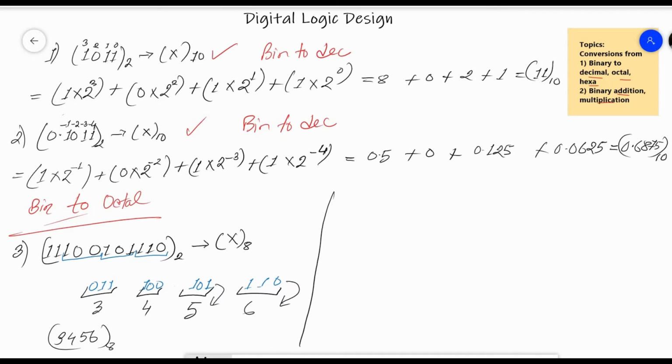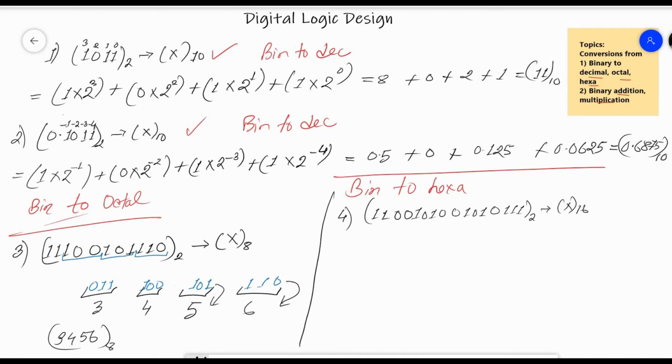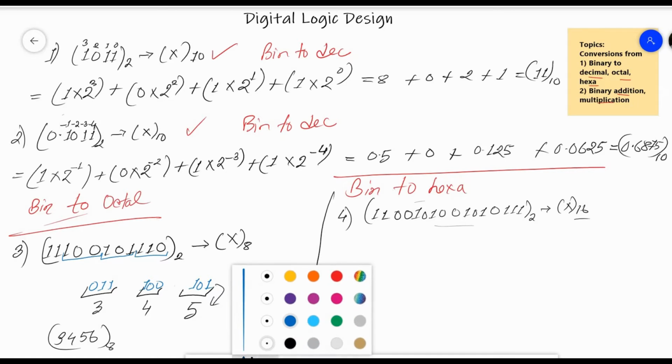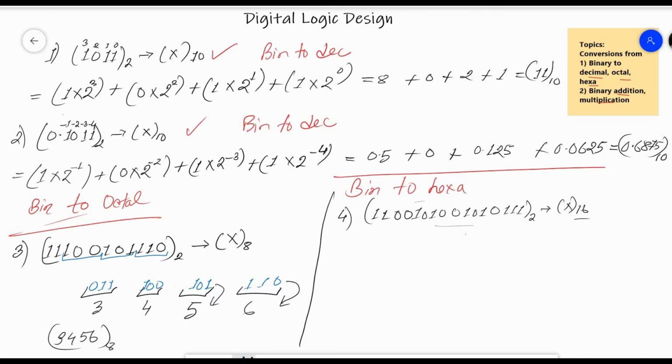Now, for our last example, we'll learn how to convert from binary to the hexadecimal number system, and we'll take the following example: 1100, and we have to convert this number into a hexadecimal number. The base of hexadecimal is 16, and we will divide the given binary number taking 4 digits each. At first we take this one, 0 1 1 1, and then we take this part, 0 1 0 1, and then we take this one, 1 0 1 0, and then we take the remaining one, 1 1 0 0. And if there is any case where you have 2 or 3 digits missing, you can just add 0 before them.